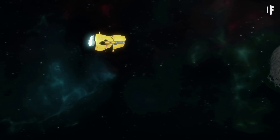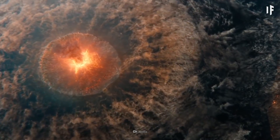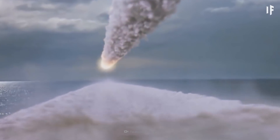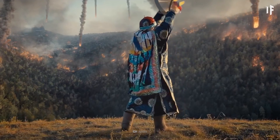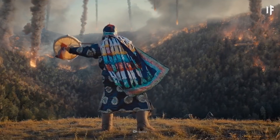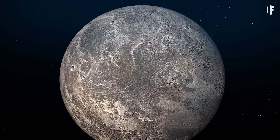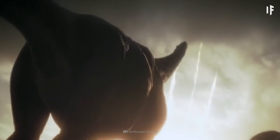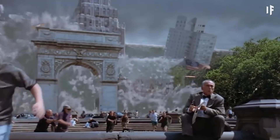Maybe we could at least use all those asteroids for something helpful — like iron and nickel mining, right? Well, not so fast. You'd be pretty busy dealing with asteroids bombarding Earth from all directions. The gravitational pull from our planet could attract objects from both of the surrounding belts. At the lower end of this mass-destruction scale, you'd have smaller asteroids capable of destroying an entire metropolis with the same force as a nuclear bomb. And remember Ceres, the dwarf planet inside the main asteroid belt? It's almost 100 times larger than the asteroid that led to the mass extinction of the dinosaurs. One tiny cataclysmic bump into Earth, and there goes our planet, along with all life as we know it.